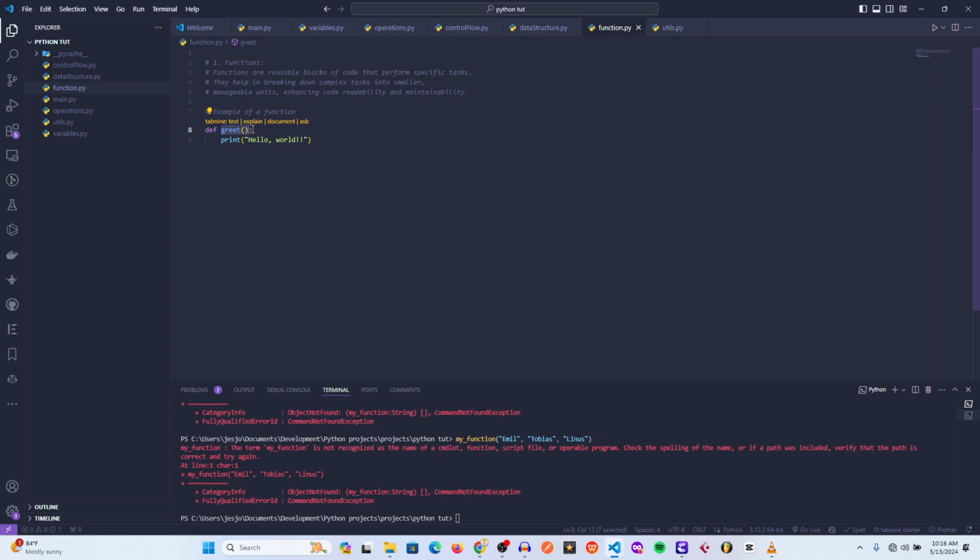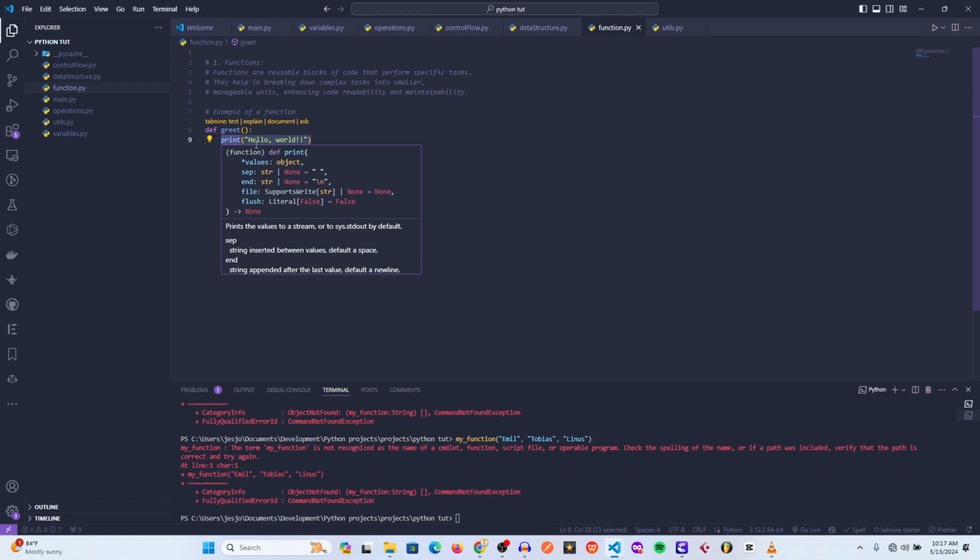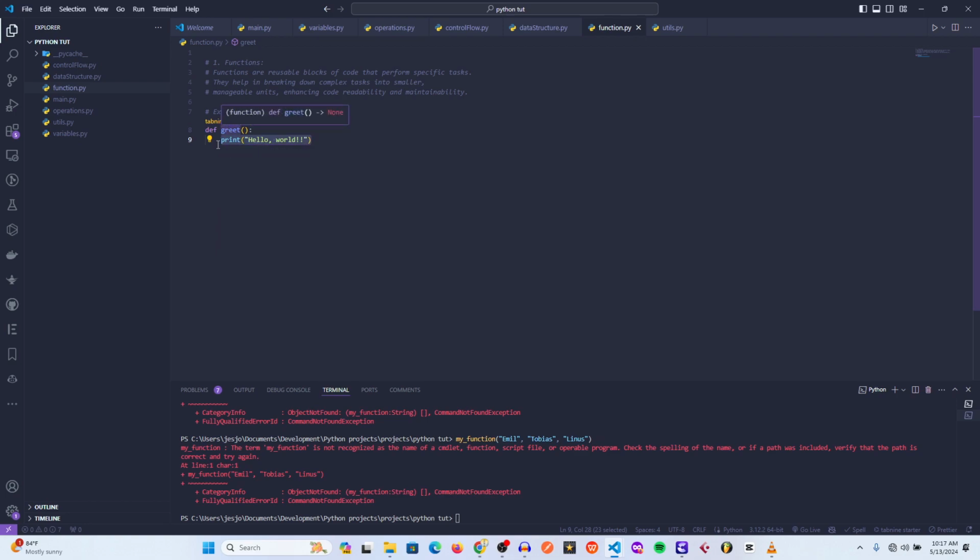So you can see it starts with def and then the name of the function and then the colon. So we always use a colon to end it when we want to create a function, and then the indentation. We go to the next line with the indentation and write our piece of code.